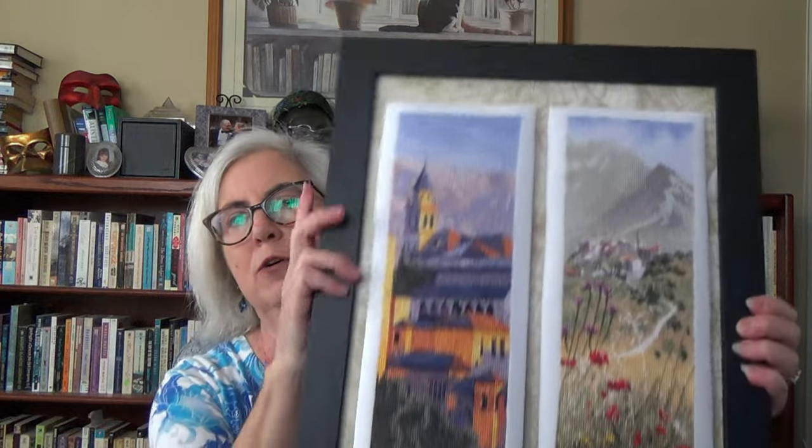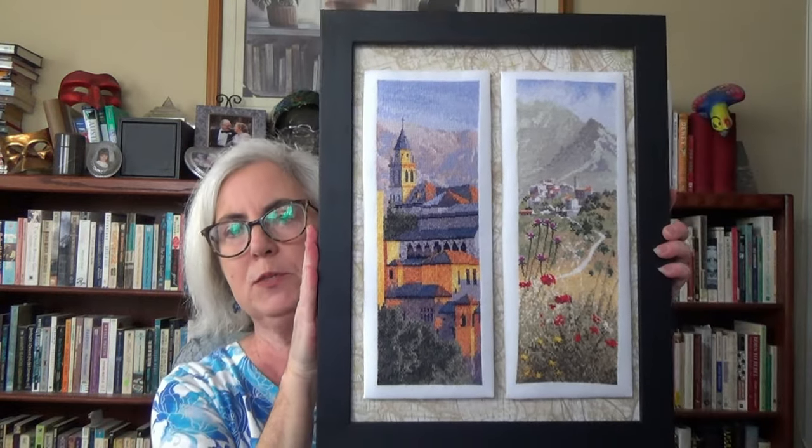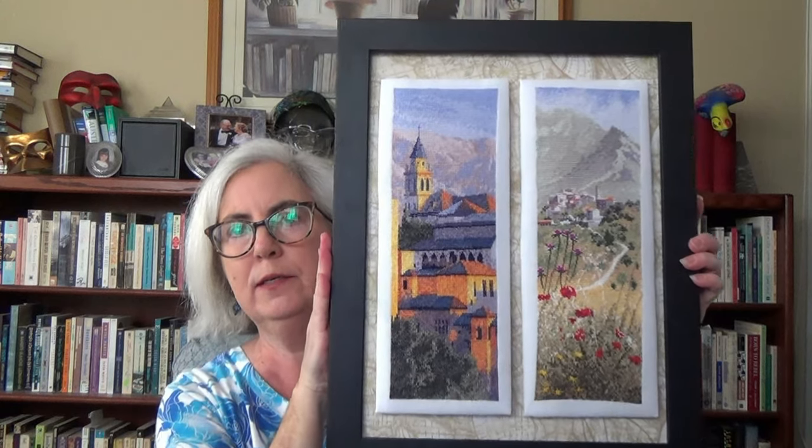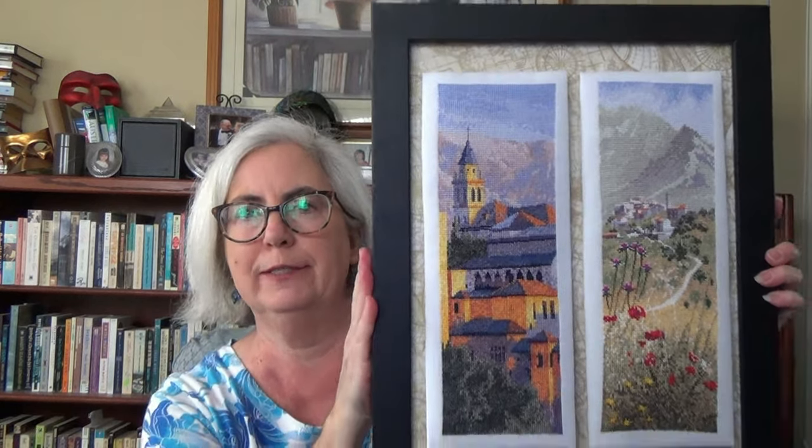And then the last one I did was here behind me. Spain. So this is the Alhambra and Corsican village, which is not in Spain, but it looked like Spain to me. So there's the other one. I'm quite happy with how those turned out.